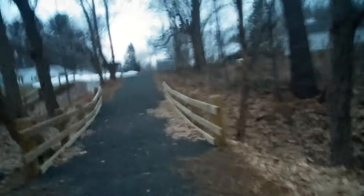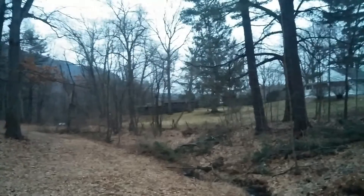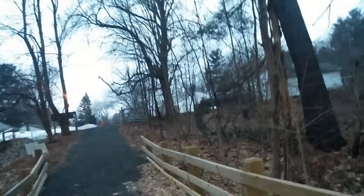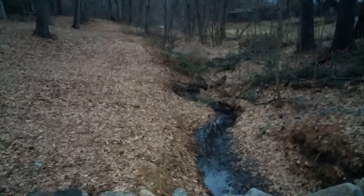We're heading towards East Green Street. You can see the lights — those are vehicles on Route 141 Mountain Road heading to and from Holyoke, going up the mountain to Holyoke or down from Holyoke into East Stampton. It connects to Interstate 91 at Exit 17. Here's the stream — the brook. The brook looks really nice.